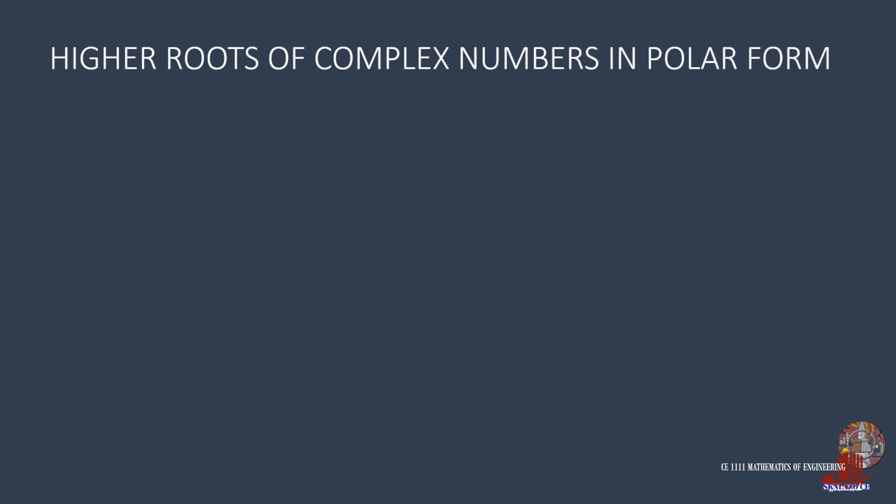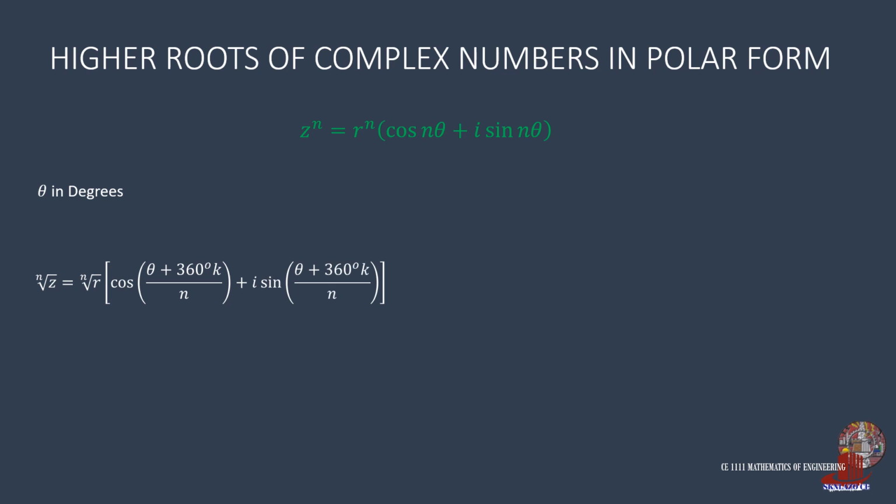Using the rational exponent for roots is applicable, although the answer is limited to only the first pair. For the higher roots, the other multiple pairs can be solved by taking the other revolutions. Thus, from De Moivre's theorem, when theta is in degrees, the formula to use is the nth root of r times cosine of theta plus 360 degrees times k upon n plus i sine of the same quantity.